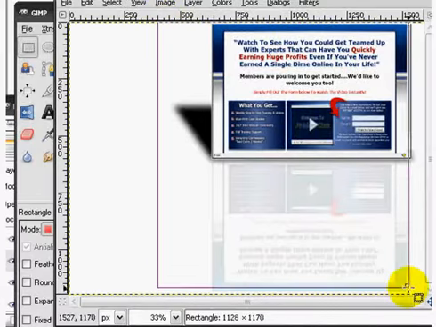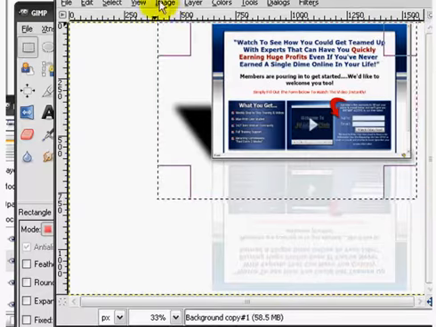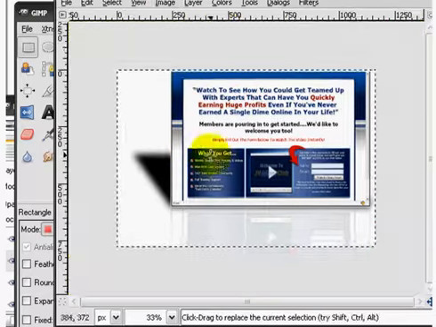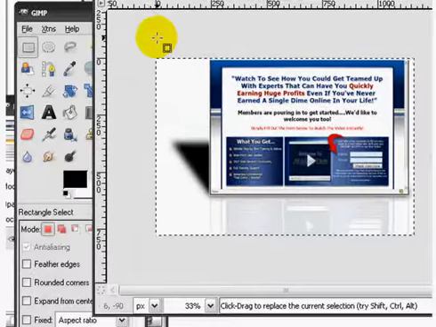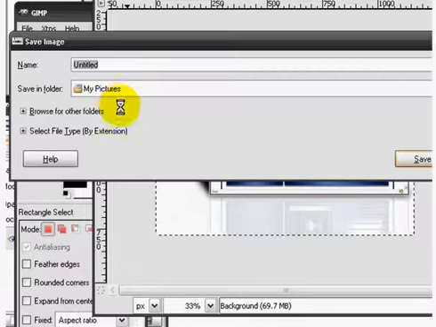And you don't have to do it up to down here since it's a reflection, so you can stop anywhere about here. Click on Image, Crop to Selection, and there you go. You can go ahead and flatten the image, and of course when you want to save it, click on File, Save As, and you can choose JPEG, GIF, whatever you're looking for.